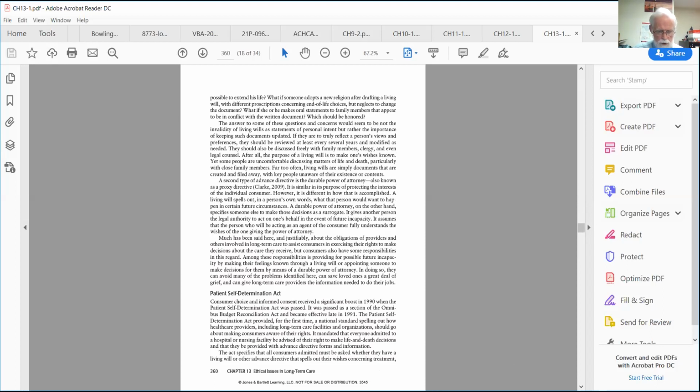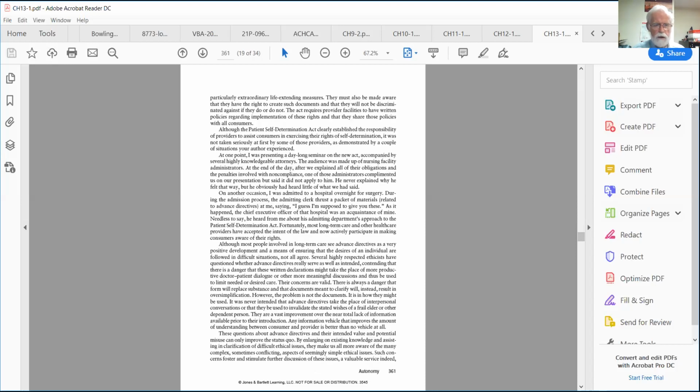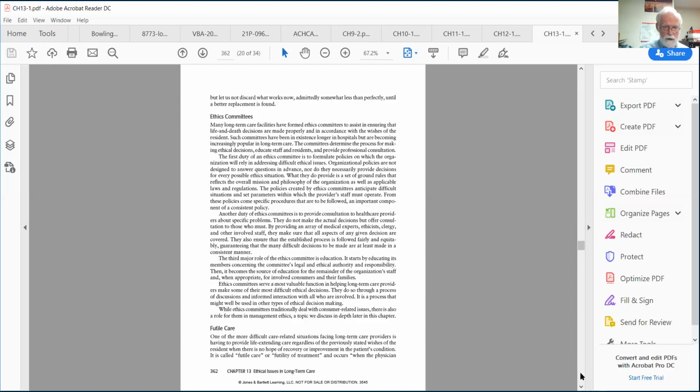That's why you're always asked when you go into a hospital if you have a living will or any other advance directive in place. You have a POA. They have a right to have these things, or they have a right not to. Providers have to assist their patients and the other health consumers, residents in long-term care facilities, et cetera, to have these things. Ethics committees are common.